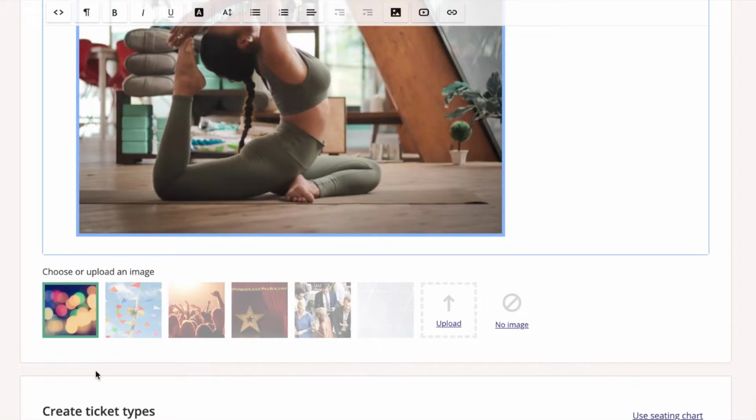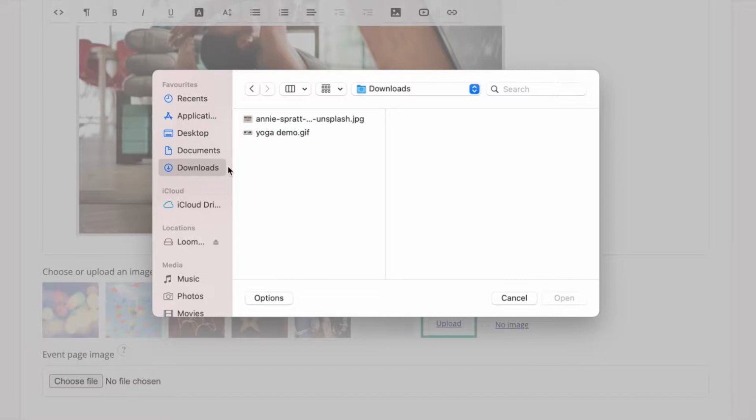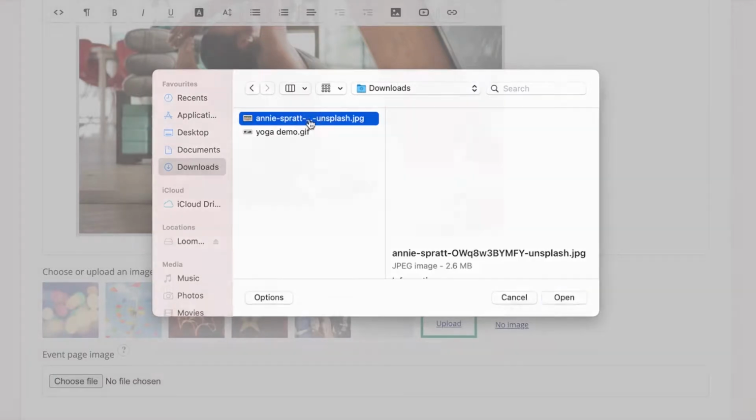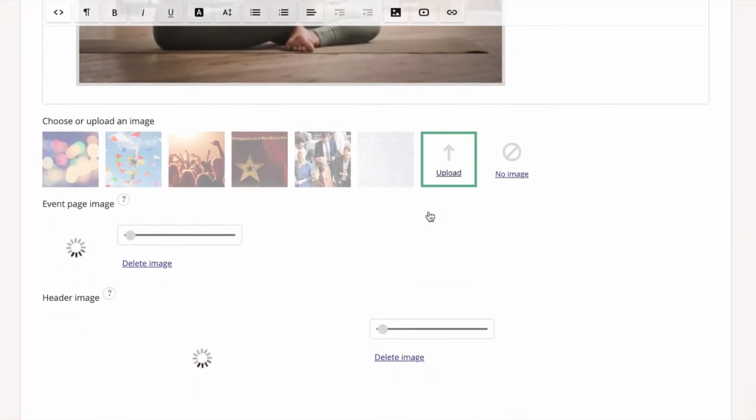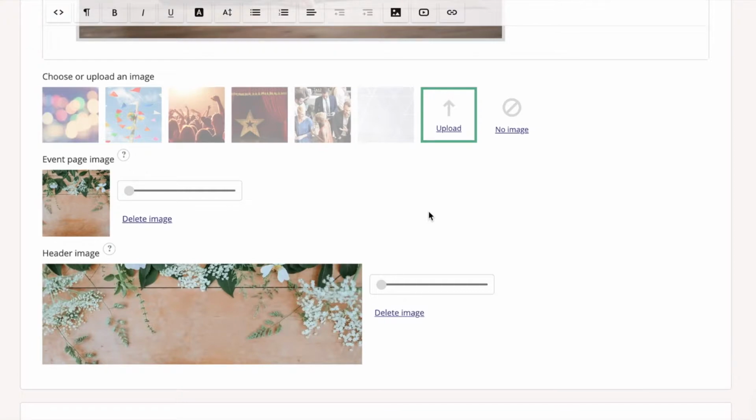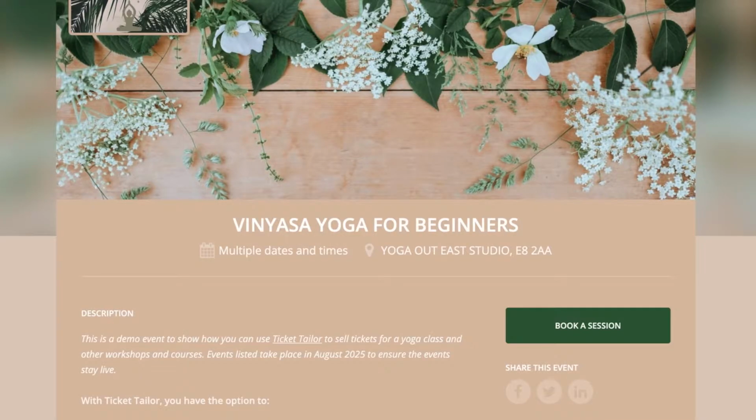Next, I'm going to upload an image for my event page. There's some preset ones you can choose, or you can click Upload to select your custom images. Two photos have uploaded, the event page image and the header image.